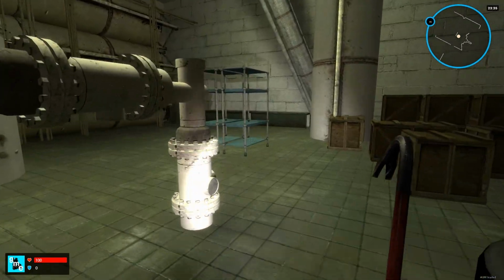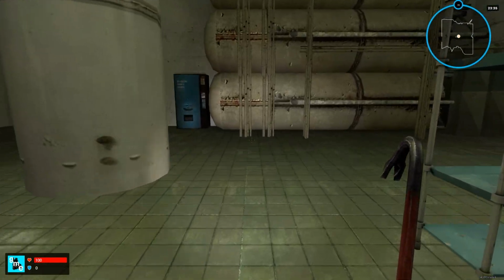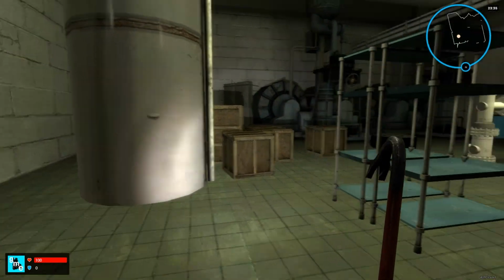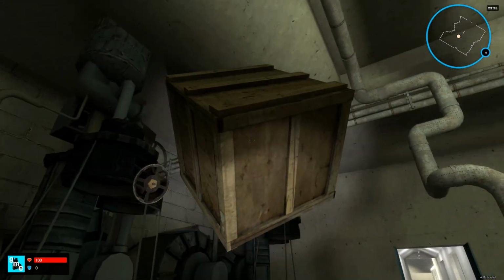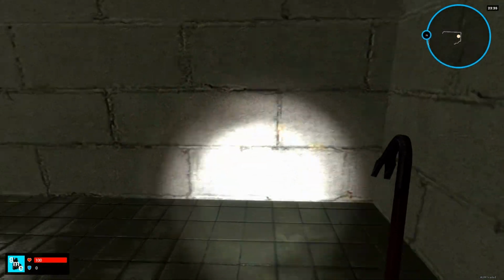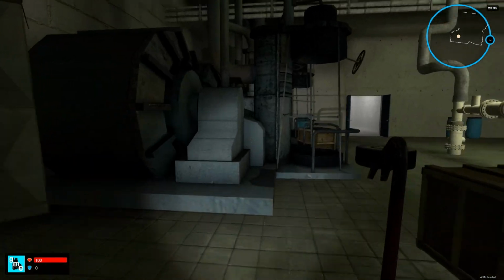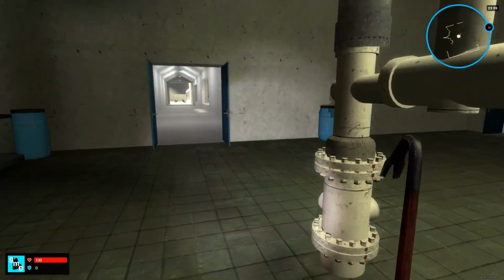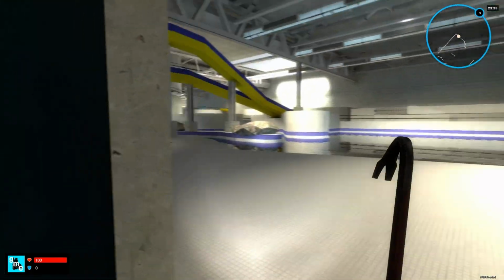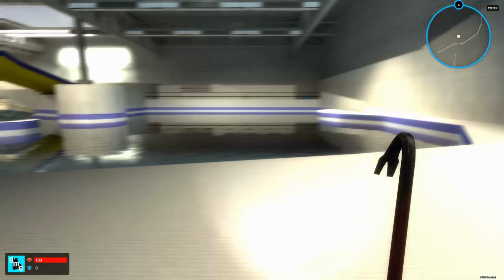There's no noises, which makes it just a tad bit creepy. But this is supposed to be a Trouble in Terrorist Town game mode map. So I'm not expecting there to be any secrets. Unless. Because I think basically the Trouble in Terrorist Town is basically just murderer. That's basically what it is.